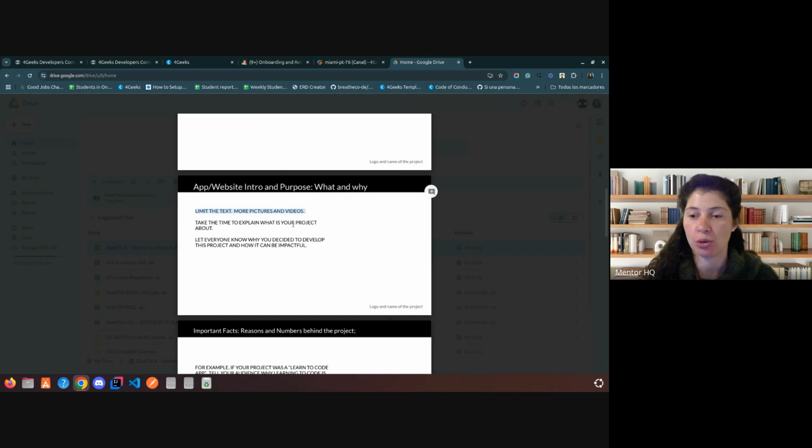Use more images and logos. For example, when you're talking about the technologies that you use, it's better to include the logos of those technologies rather than just putting the names. You can use memes, or whatever is more visual or graphic, whatever you want to use, but try to avoid using plain text. Okay.